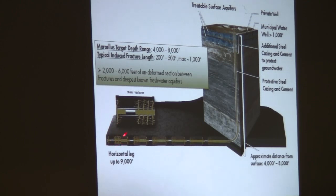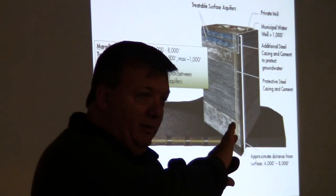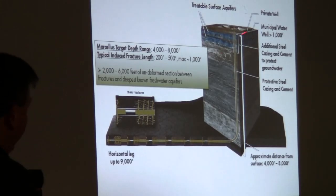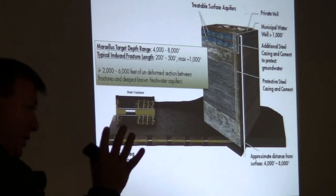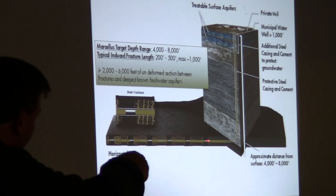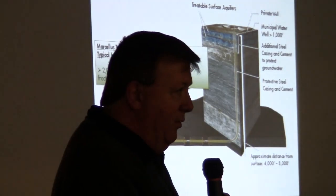We fracture stimulate this, we set a plug, we perforate this, we fracture treat it, set a plug, perf, frac, plug, perf, frac. We do this up to 15 times. So it's a progression from the toe all the way to the heel, and then we come back when we're finished with all of that. That drilling rig, the drilling rig is gone, the completion unit is there to do the stimulation, the frac treatment, and the perforating. We come in and we drill all those plugs out, and the well's ready to produce. So I'll kind of go over a little bit of that again.